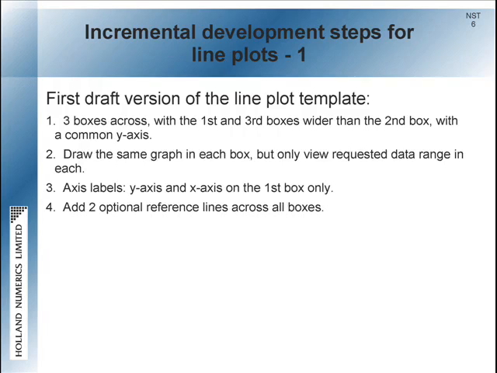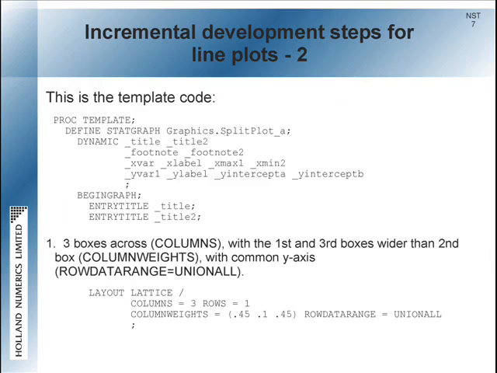And then the optional reference lines right the way through. So next slide please. Right, some basic template code which is going to be pretty constant throughout. We've got the proc template statement, the define statement, and you'll notice I've got an A there, split plot underscore A. This is merely to indicate the version of the template that we're looking at.